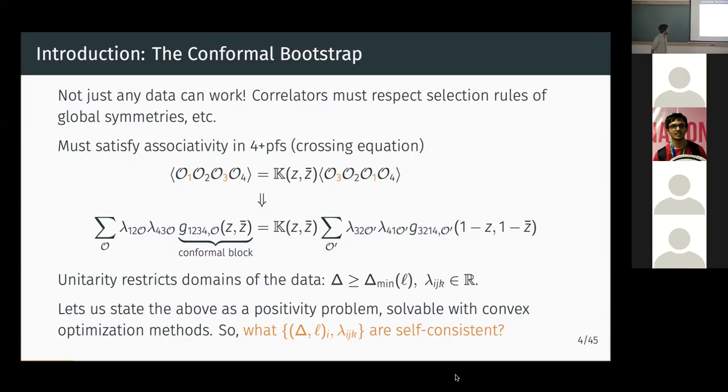So in general, for a correlation function in Euclidean signature, it's automatically time ordered, right? So this sort of thing doesn't matter. What I'm using this as a shorthand for is that we like to assume that everything is in something we call a conformal frame. So we have, say, O1 here, O2 here, which is at location Z, Z bar. We have operator O3 here, which is at 1. We change the coordinates of the points.